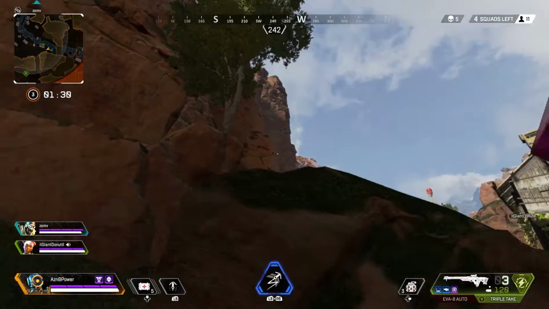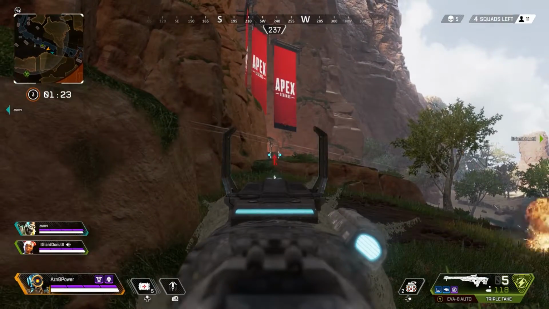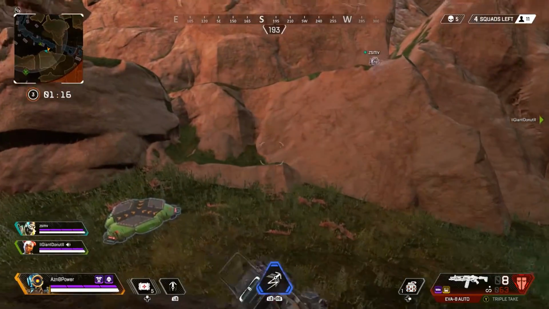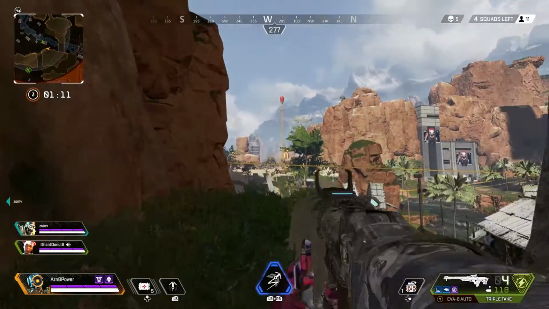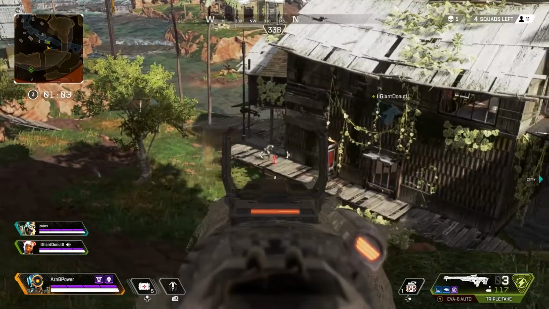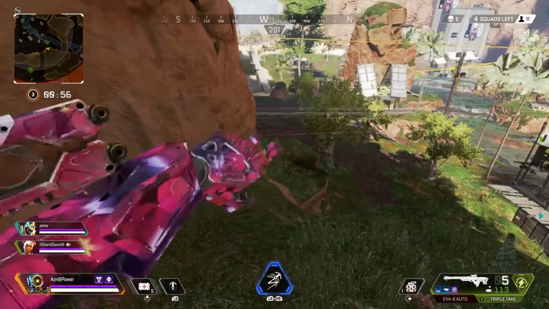But in all seriousness, number 5 on my list is the RE45. This gun is not only your best option when it comes to pistols in the early game, it is actually a very viable gun in late games, because once you have the proper attachments on this weapon, it definitely can hold its own. Specifically, the light extended mag is a big key for making this gun so much better. Its default magazine capacity is 15, which is still pretty good, but you can run out of ammo really quick because it is a fully automatic pistol.